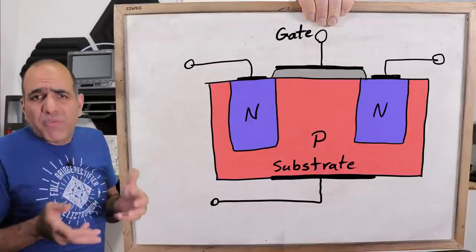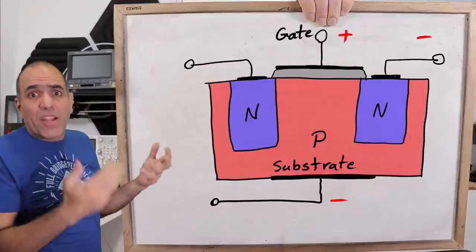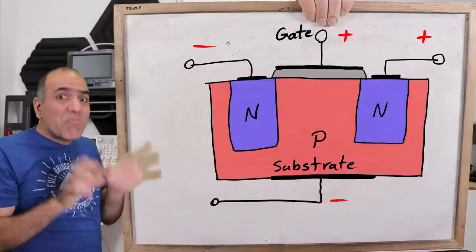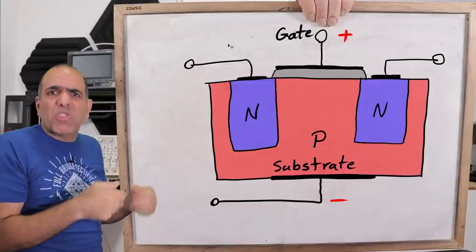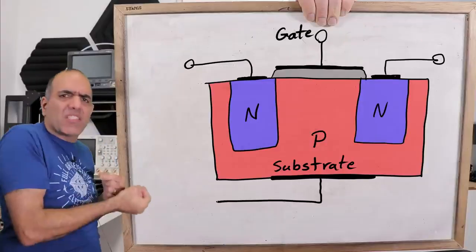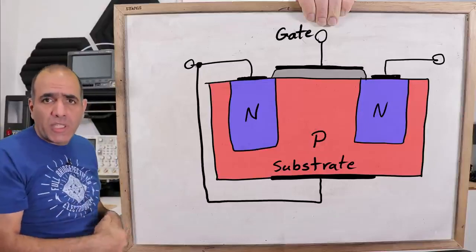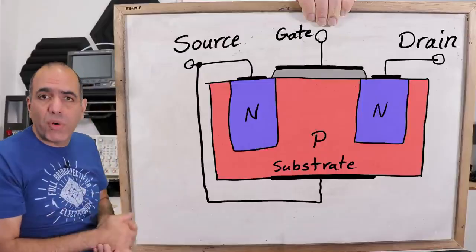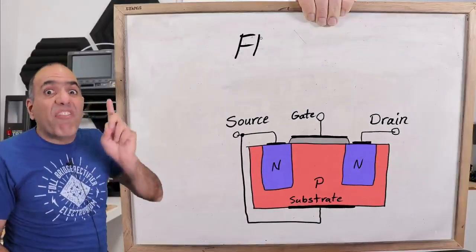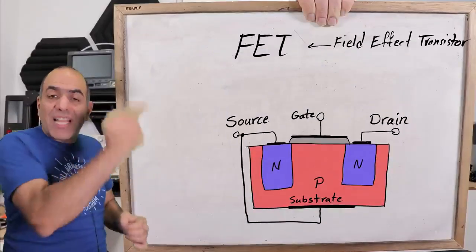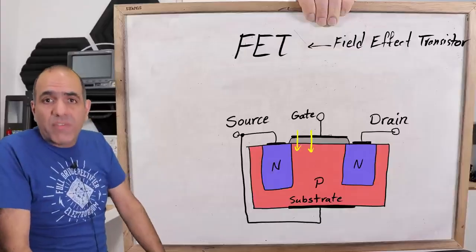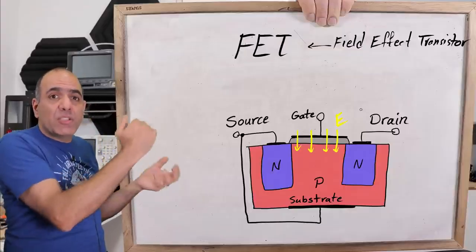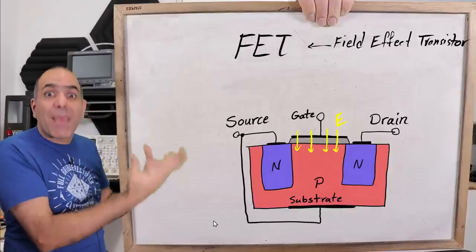Now, to have a separate voltage for gate substrate and another between the two terminals makes it a bit complicated. So for most such transistors, they just tie the substrate to one of the terminals. They call this new leg source and the other leg drain, like I mentioned before. And so we have what we call a FET, or field effect transistor, because it works with the electric fields in the gate to substrate/source capacitor.